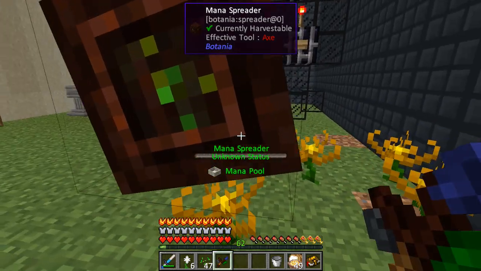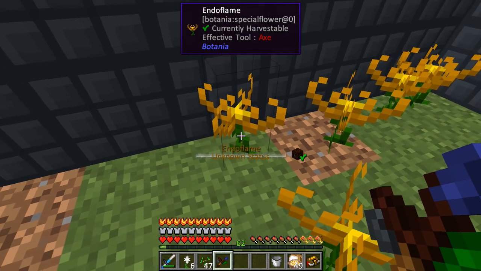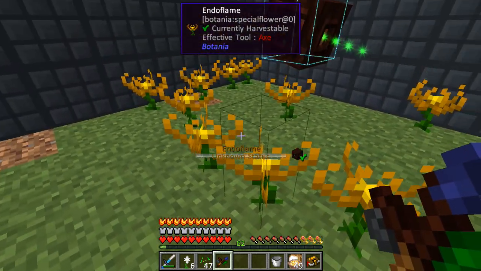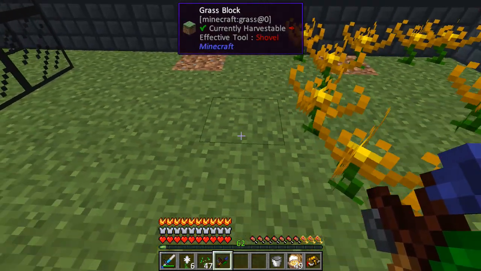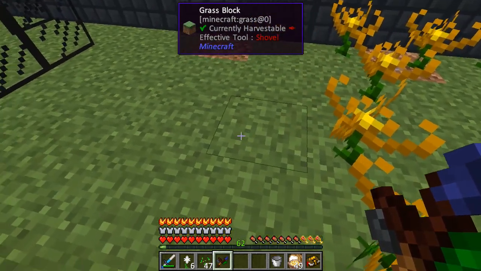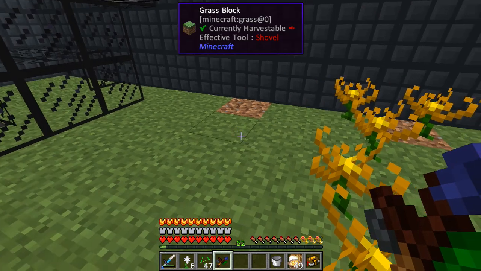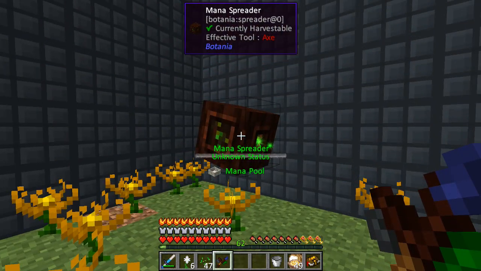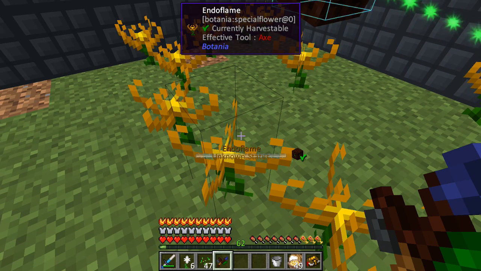And as you can see, as soon as I connect it, there's a little bit of light. And you see how these have a little check mark? That means these are already connected to a mana spreader. The only reason why you do it the way I'm doing it is if you have multiple mana spreaders and you want, say, this one, even though it's closer to the mana spreader on the left, to go to the right just because of space issues and stuff like that, you can force them to go to a certain one, but naturally they'll just go to the closest one. It really just depends on how you want to set it up.